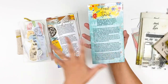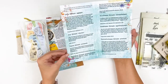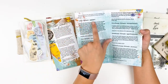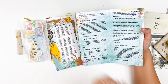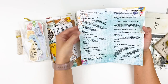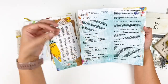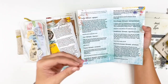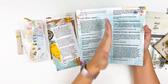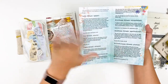So rather than being real devotional content per se, because there's a little bit of devotional on the front here, it's mostly Bible verses. So you'll see here, she's got love. She breaks it down to the original language, Greek, tells you what the word is. And then she gives you a main verse, Ephesians 3:16-19, and then gives you a couple more verses pointing to love, defining love. What is the biblical definition of love? We're so quick to throw in our opinions on definitions or our interpretation, but here she's using scripture to define it, which I think is awesome.